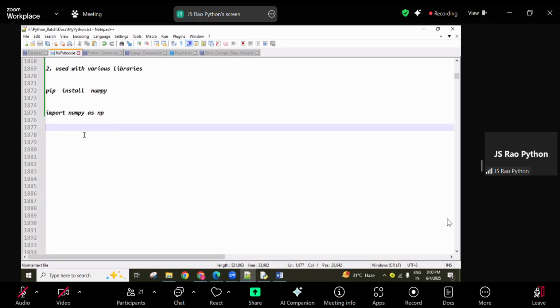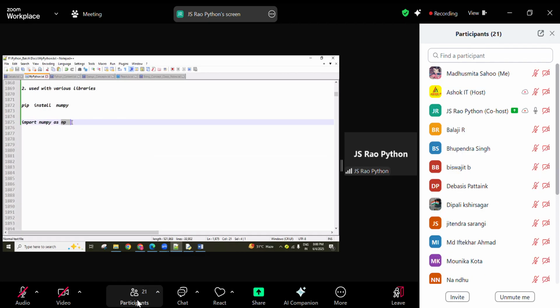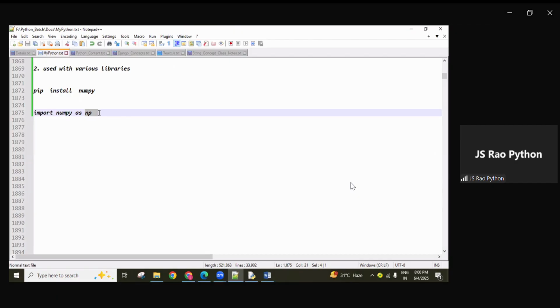And in NumPy, guys, we have so many functions. For example, the np.array function. Using that array function, we can create NumPy arrays. If we import NumPy without an alias, using import numpy, then we create an array using numpy.array.